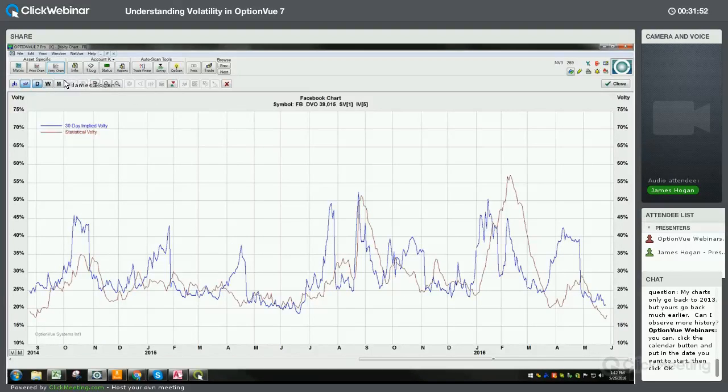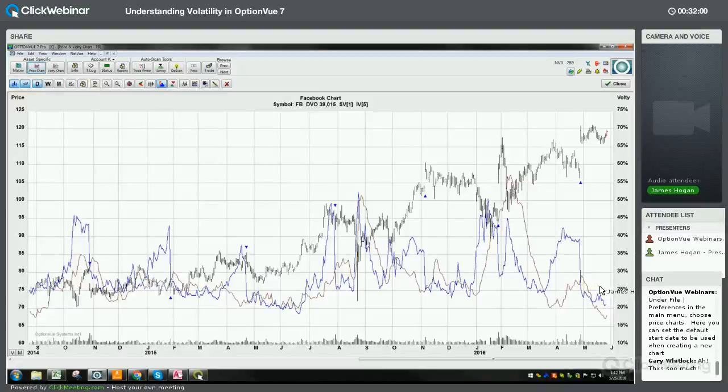Okay. And when you're finding low SV or IV SV ratios, okay, you're going to see big gaps between the implied volatility and the SV. And SV is always going to be lower down here.